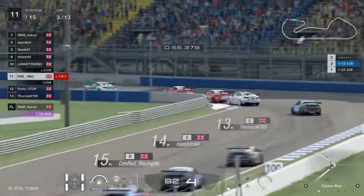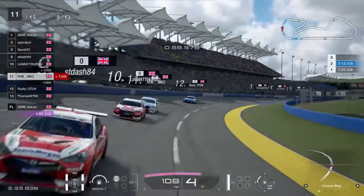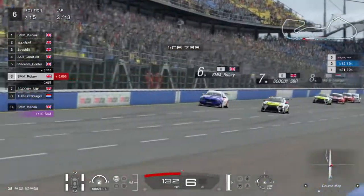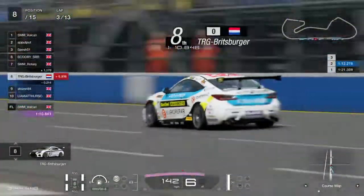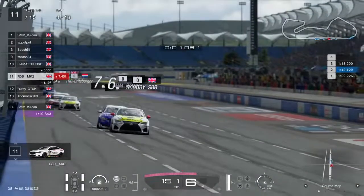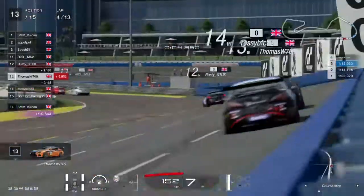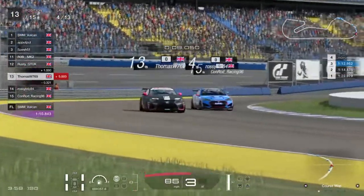Now he's going to be battling, and this is exactly what I was talking about. Myers is kind of slowing down the medium group in segments of like twos. So we've got currently Graham and Tomkinson just battling, but at the same time, they are still separating from Myers, who's being battled by the rest of the medium pack. And then back here, we've got Thomas, Rossi, and Conrad all keeping it very close with each other, as we've got some mediums and super softs mixed up. So I'm sure they're having a fantastic battle.